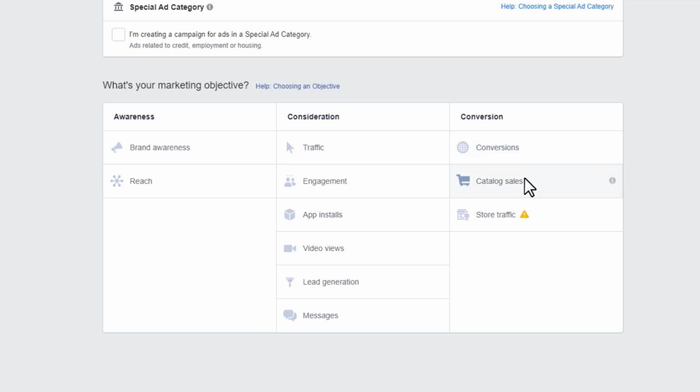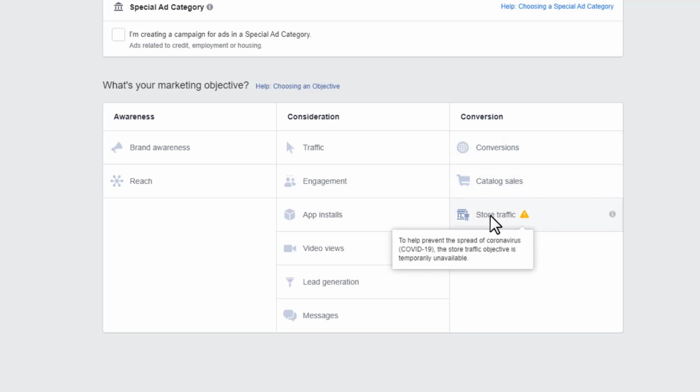And then we have catalog sales, which are great for folks that have e-commerce stores like Shopify and WooCommerce. You can plug your entire store's product catalog into Facebook, and Facebook will make ads automatically. They look pretty. They automatically retarget people based off of what they looked at on your store already, and put custom ads in front of them. So really awesome stuff. If you have an e-commerce store, you'll probably use this objective more than just straight up conversions. So awesome stuff here.